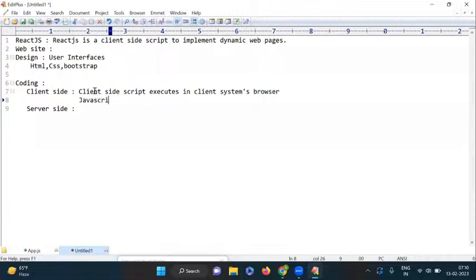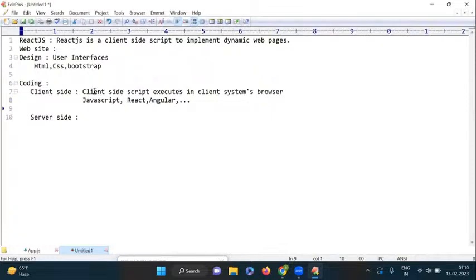JavaScript, or next-level technologies of JavaScript like React, Angular, and many others such as Backbone JS, Vanilla JS, etc. So I told you React JS is a client-side script. Once again, what is client-side script? This code executes in the browser, in the client system.